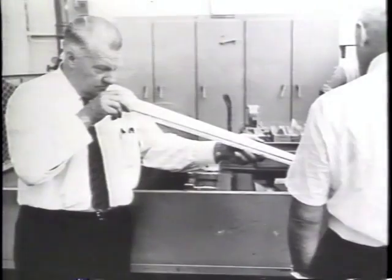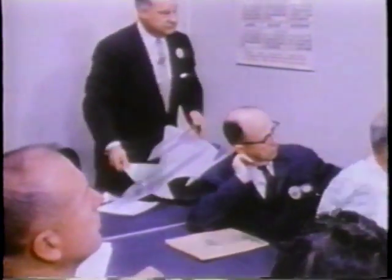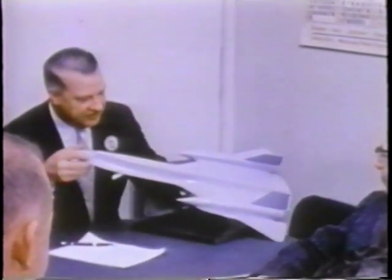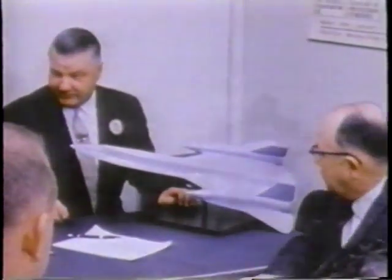The whole effort, completed in absolute secrecy, with an incredibly small group of people, was all the more remarkable because it was done without the benefit of computers. As Johnson later recalled, "When you think back to 1958, when the basic design work on the prototypes for this airplane was being designed and built, we had to make use of the Michigan computer, which is a 12-inch slide rule, and it did its job quite well."